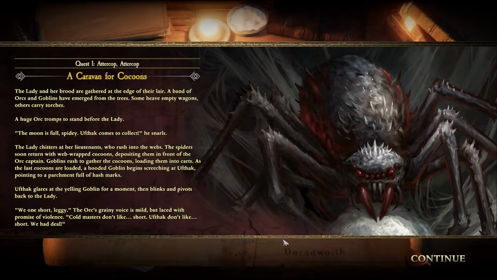The lady and her brood are now gathered at the edge of their lair. Band of orcs and goblins have emerged from the trees. Some heave empty wagons.